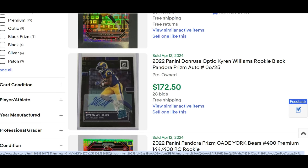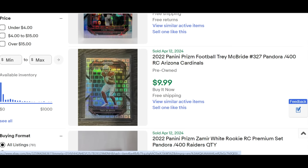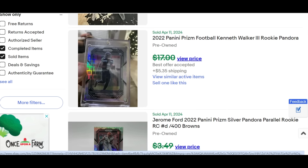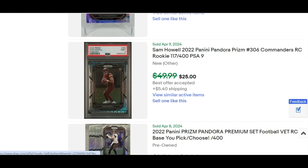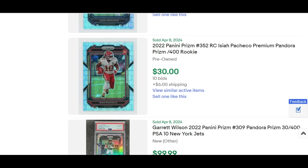There's a Pandora rookie auto from Kyron selling for $175 in auction. Cade York for the Browns at $7 buy-it-now. Trey McBride for $10 — a great deal because Trey McBride should have a great year. Zamir White selling for $16.99, Ahmad Sauce Gardner for $15. The Ken Walker sold four days ago for $11 — another great deal. George Pickens PSA 9 for $31. Calvin Austin for $3. Sam Howell PSA 9 closed at $25, listed for $50.